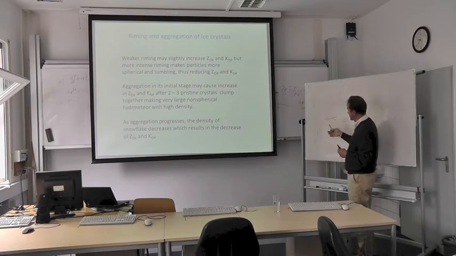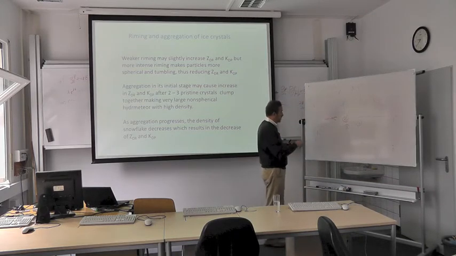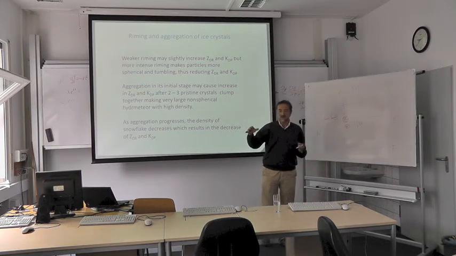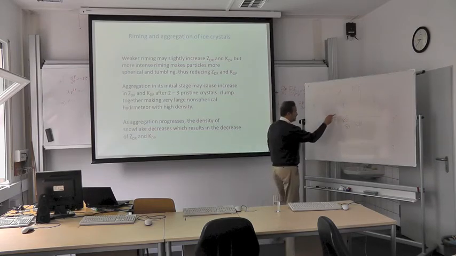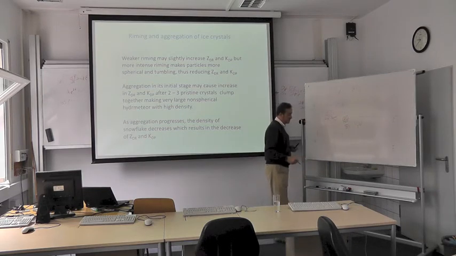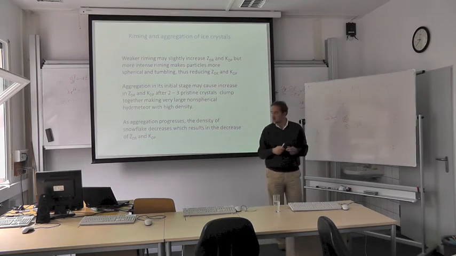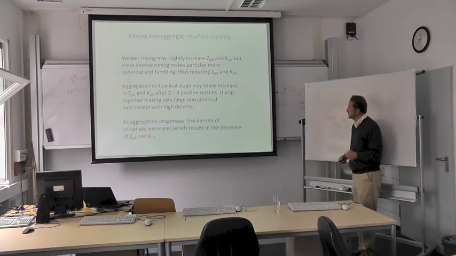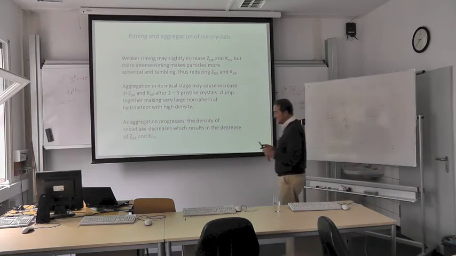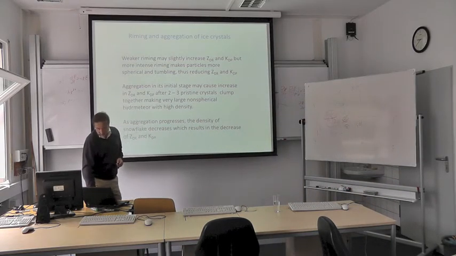These aggregates are associated with higher differential reflectivity and higher specific differential phase, if we are talking about clumping two or three crystals together. But when we have many crystals adding up, we get fluffy snowflakes, the fluffy snowflakes that we are used to seeing during a good snowfall. On average, the density of these snowflakes becomes very small. The density could be as low as 0.01 gram per centimeter cube. Because of this drop in density, as was shown in previous lectures, the decrease in density of snowflakes results in a decrease of ZDR and KDP. So those are the key physical processes that should be kept in mind.